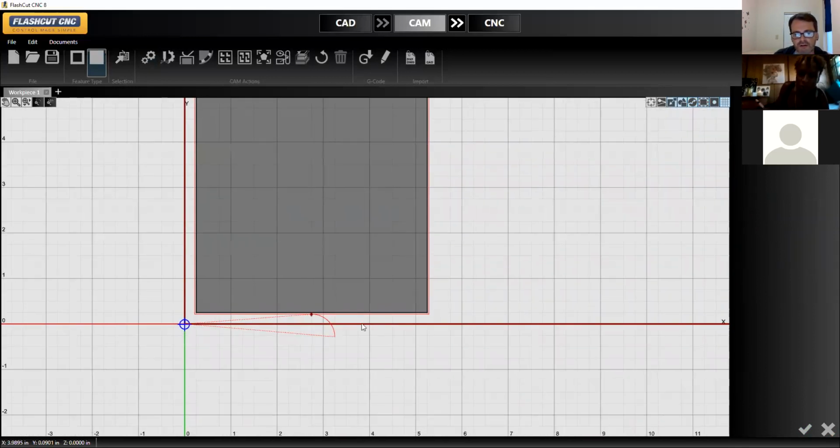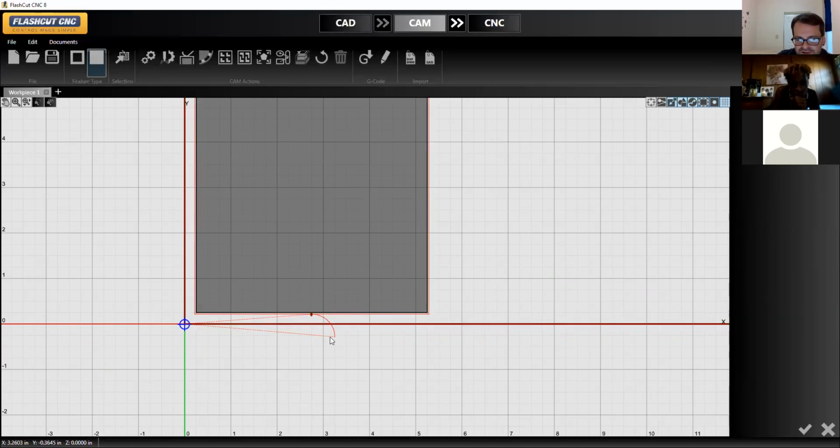And if you'll notice something, this is where the machine and a human differ greatly. You notice it wants to start to cut dead center in the bottom line. And you also notice there's an arc that leads into this line.